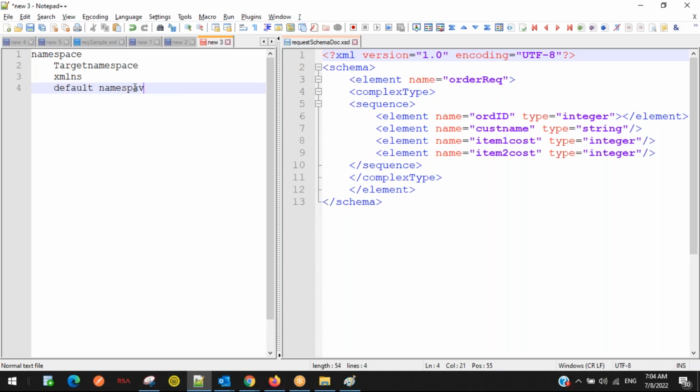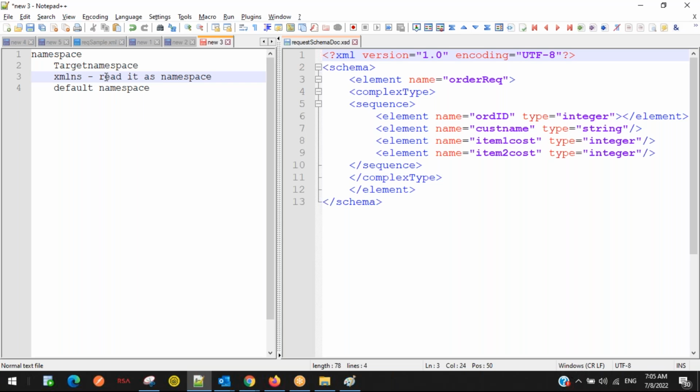Generally this XMLNS, people read it as namespace in regular usage. Of course, all 3 are namespaces, but different types, and they have their own purpose. Any questions till now?